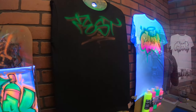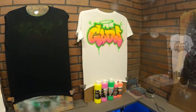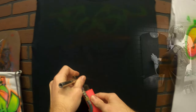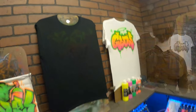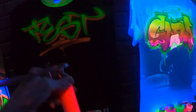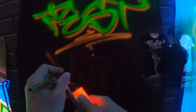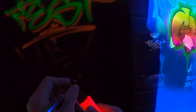Let's do a surprise. We'll turn off the UV lights entirely. I'm gonna paint something cool. Well, that was disappointing. So the pink didn't seem to really stand out at all. Check that out. While the green and the orange did fine with one coat of paint, this pink doesn't want to stand out with one. And it ruined my whole cool surprise. So now I'm salty.